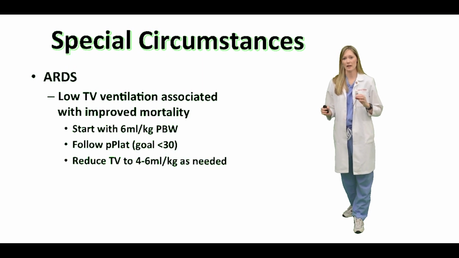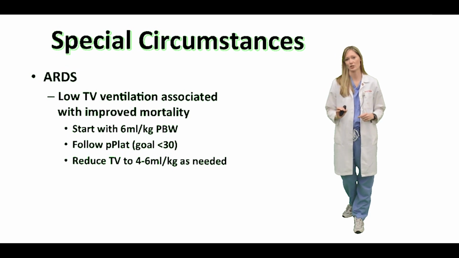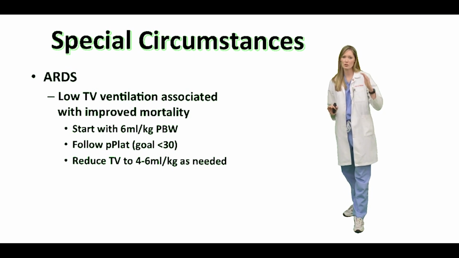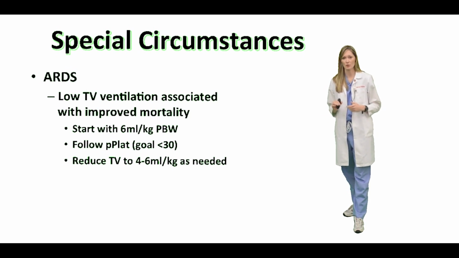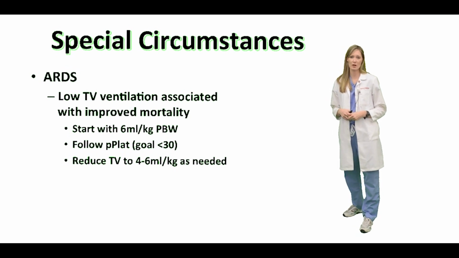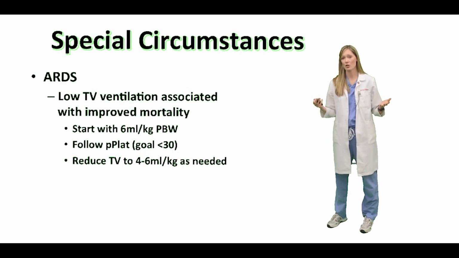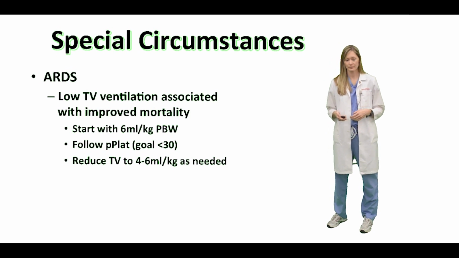That means starting with a tidal volume of around 6 mLs per kilo, predicted body weight, and then checking a plateau pressure. We're targeting a plateau pressure less than 30. So when you check your pressure, if it's above 30, you'll slowly work down on the tidal volume until you can get a plateau pressure under 30. And so you may end up with a tidal volume in the 4 to 6 range, which is the standard of care for ARDS. Remember that when you drop down those tidal volumes, you may actually have to increase your respiratory rate because you're decreasing the patient's minute ventilation.